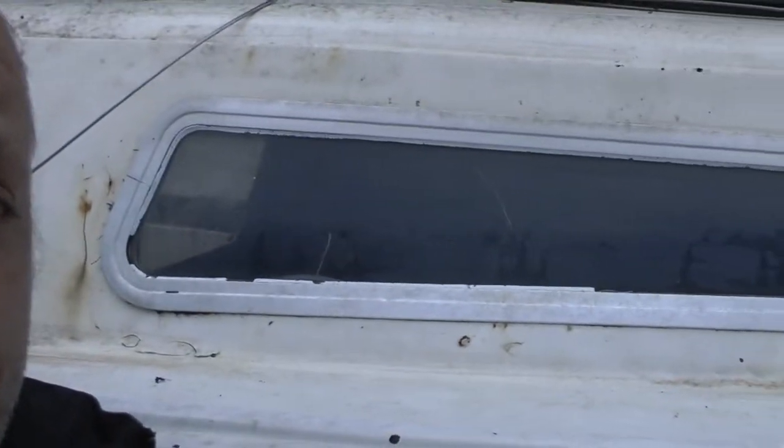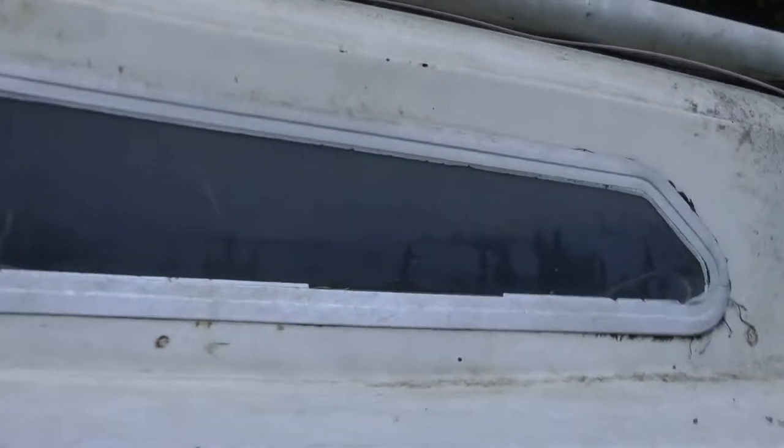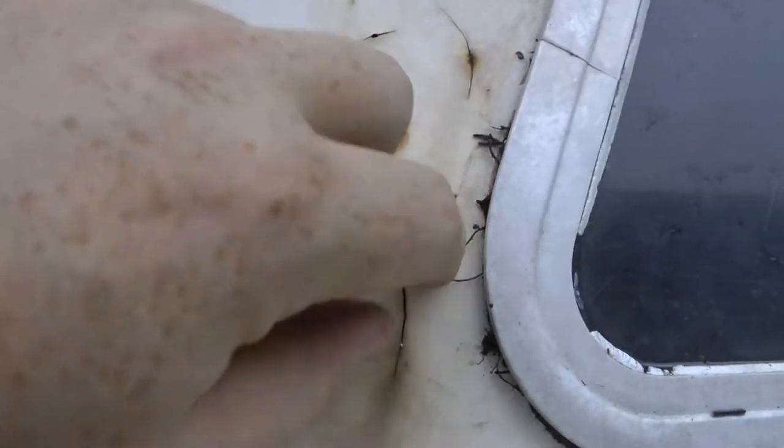This window is nice and clean now too, except — look at this, this is hilarious. It was sitting in the dude's yard for so long that roots grew everywhere. The other thing is this stuff comes right off. So I'm going to be redoing that — I'm actually going to unscrew them from the other side, clean them out, re-bed them, and put them back in. I'm going to do that once it gets under the carport. Hopefully this weekend we'll be able to do that.